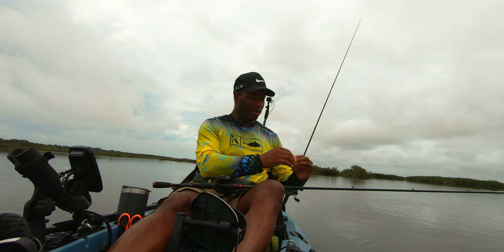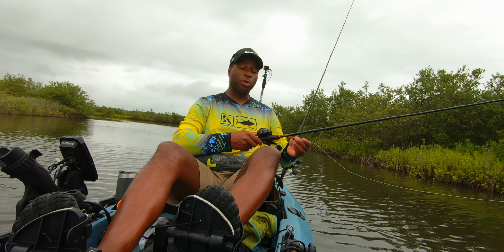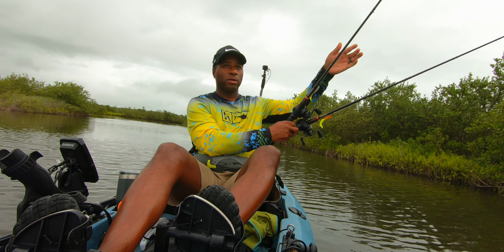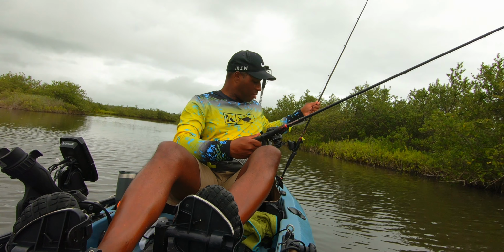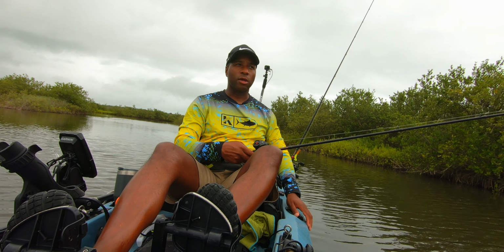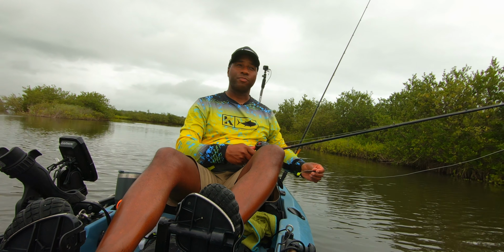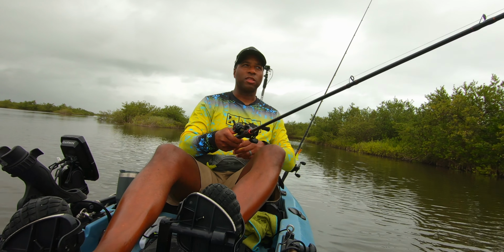So there you go. The grub has done well today. It's put a nice 19 1/4 inch speckled trout in the boat. Also hooked into what looked like to be a redfish we pulled out of the water, as well as a poor man's tarpon, a ladyfish. So we're gonna throw the DOA Cal for a little bit. See if anything will eat this.